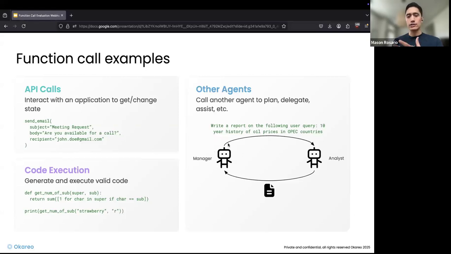So that agent can invoke an analyst agent that might have those function call capabilities in order to get a report on the 10-year history of oil prices in OPEC countries. And then the analyst, using its function calls, which might be some RAG tools, can get the proper context, write the report, and happily pass that back to the manager. And then finally, the manager can summarize the contents of the report and return that to the user.